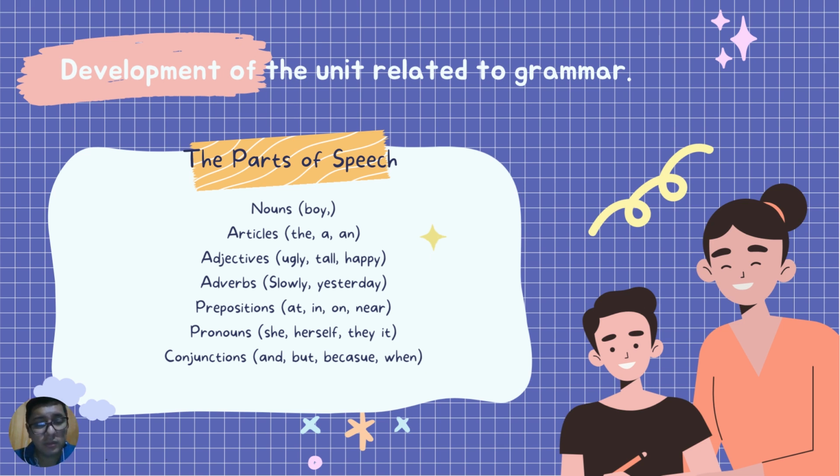What about conjunctions? Conjunctions are words that are used to join two sentences or two ideas that are related. A good example could be cooking and cleaning are two things I hate to do. So as you can see, cooking is related to cleaning and they are joined. That's the main purpose of conjunctions. So that was the parts of speech.